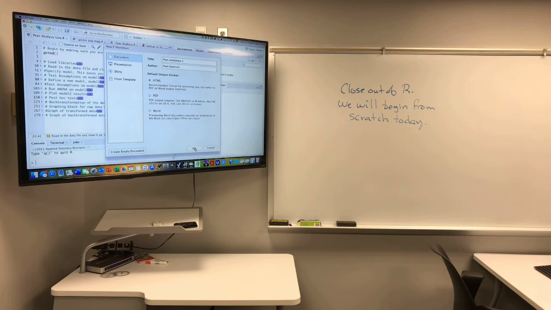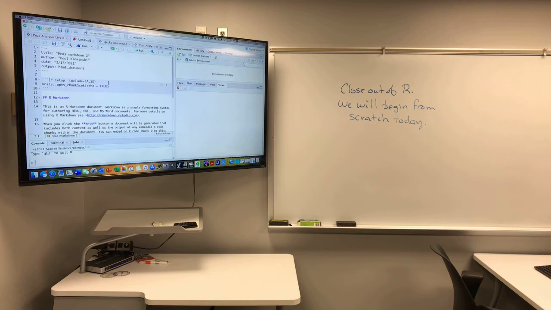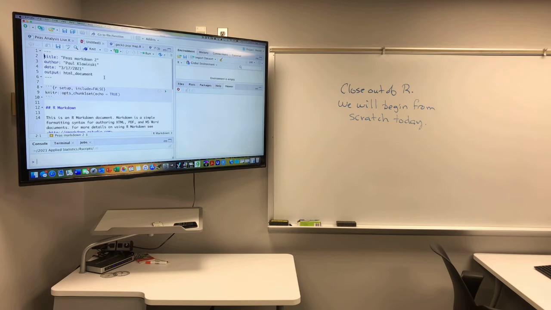Don't use PDF. It'll scram on you unless you have some other software installed. And for now, don't put Word on there either, although we're going to add that. So when you do this, it automatically generates some things for you.